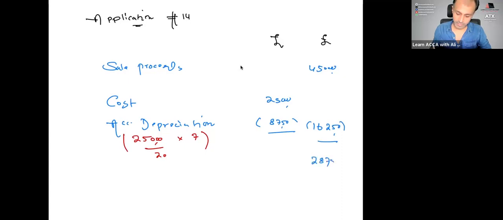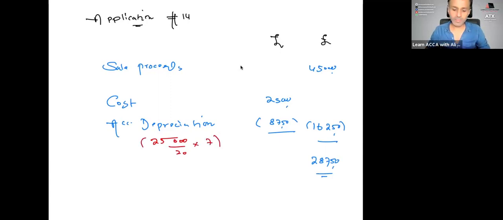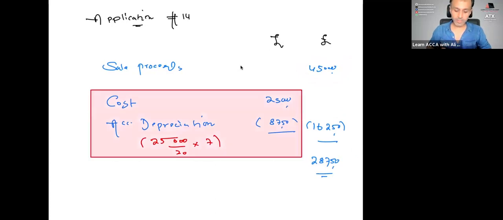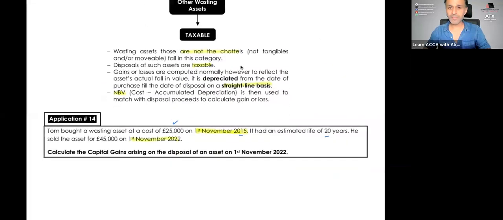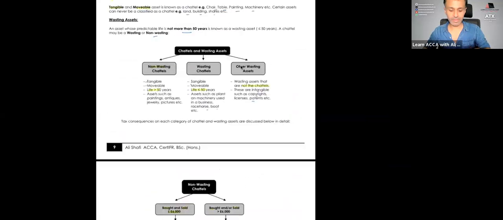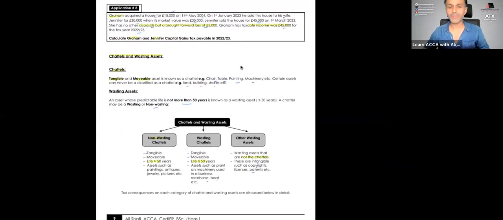28,750. So if the proceeds, imagine, are less than what we have found as the net book value, you could have a loss. Both are accepted. The gain or the loss, whatever you have, is accepted as normal. This net book value working will be done in only one case. Remember that. That pretty much ends this chapter's discussion; chattels and wasting assets are also done.